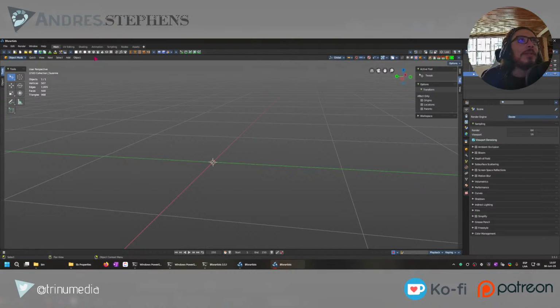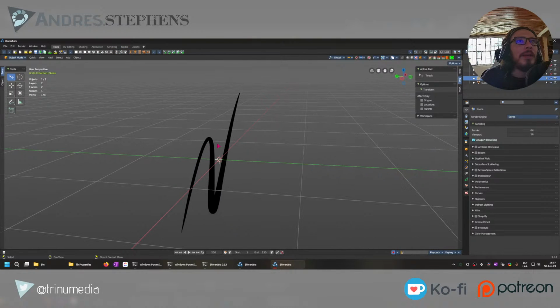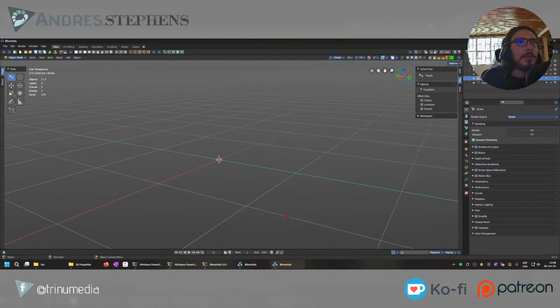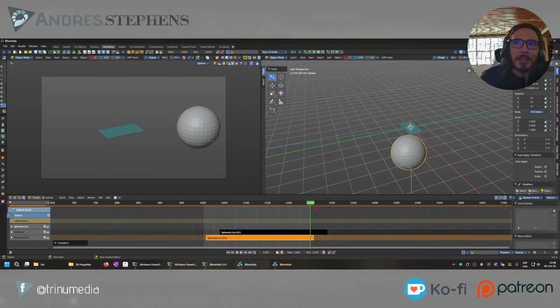Another thing as well is if I'm using the grease pencil, this is Bforartist exclusive. Let's take a look and see what's new in Bforartist from Blender. I highly recommend you look at all the Blender release videos. Lots of improvements to a lot of things. More than a few hundred fixes.